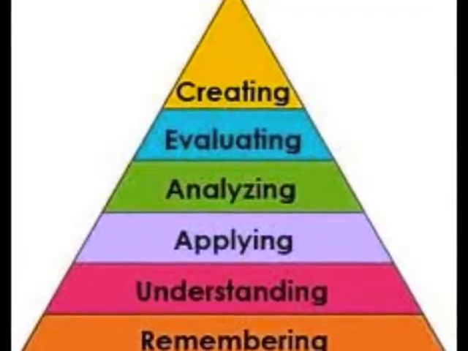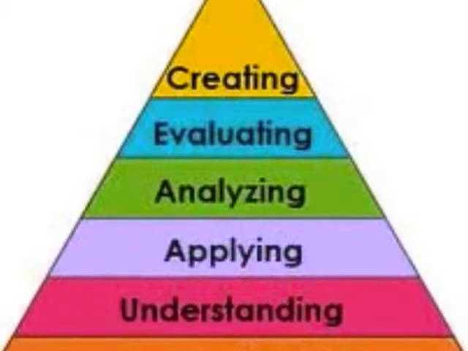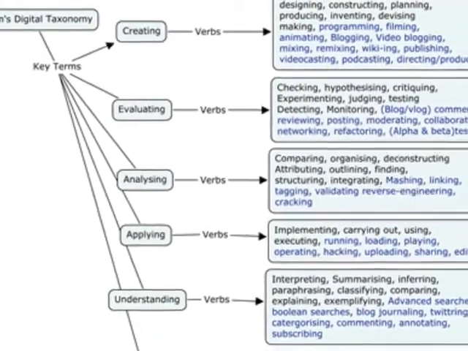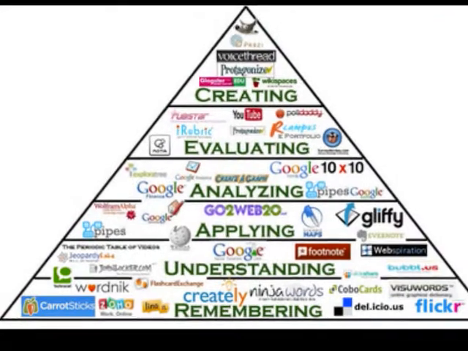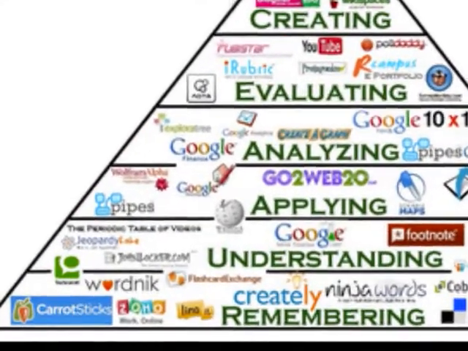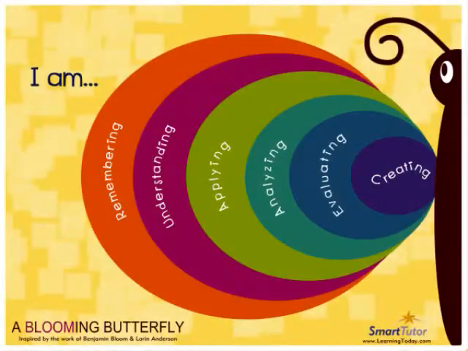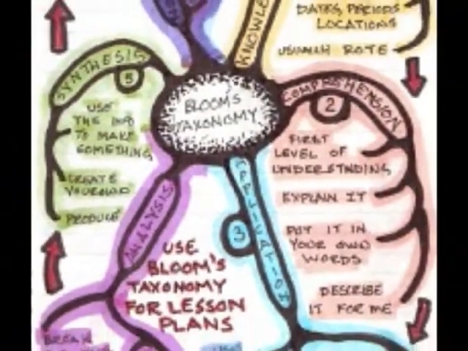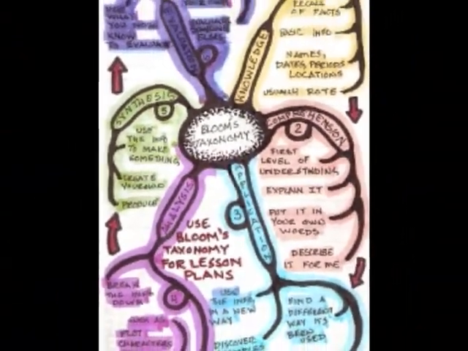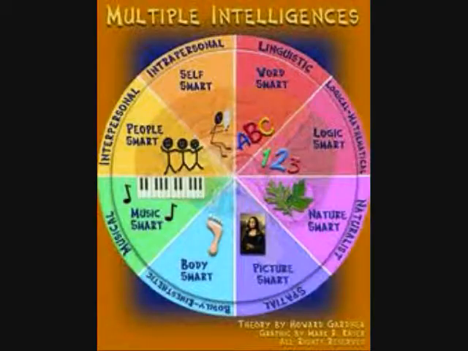Students will be exposed to instruction geared toward moving students from the base level of knowledge and increasing thinking and learning to the levels of analyze, evaluate, and create. These levels of teaching and learning are based on Benjamin Bloom's taxonomy. Additionally, activities will build on their multiple intelligences from Howard Gardner. Intelligences include verbal linguistic, logical mathematical, visual spatial, musical rhythmic, bodily kinesthetic, interpersonal, intrapersonal, and naturalist.